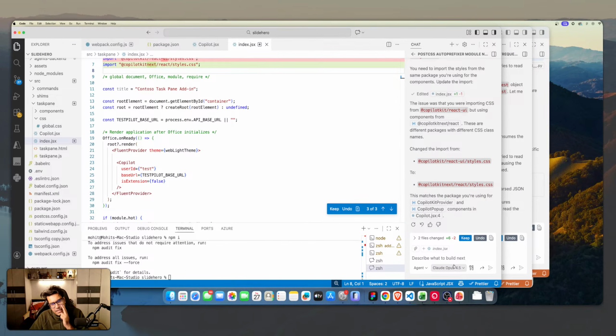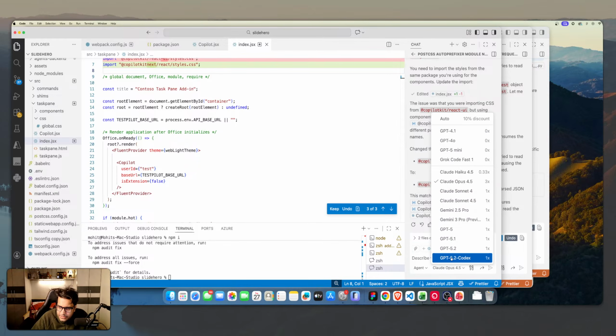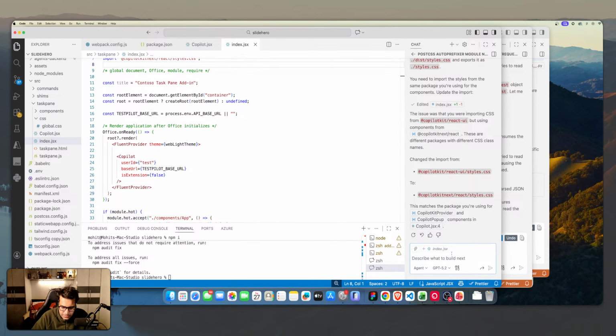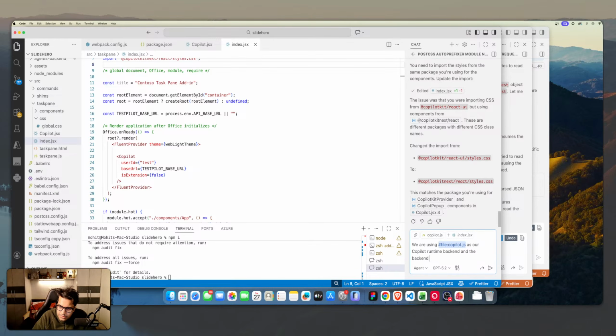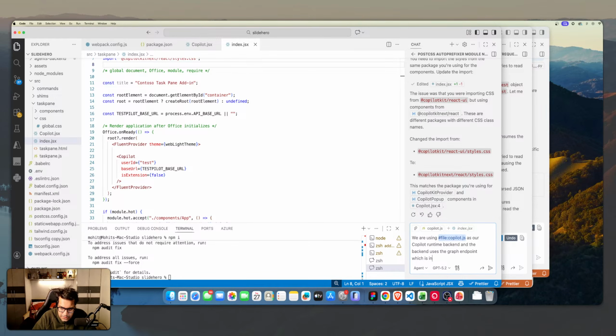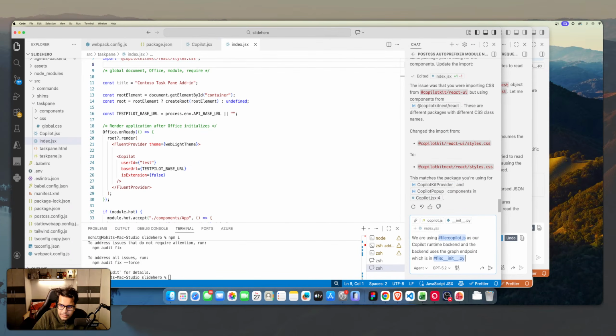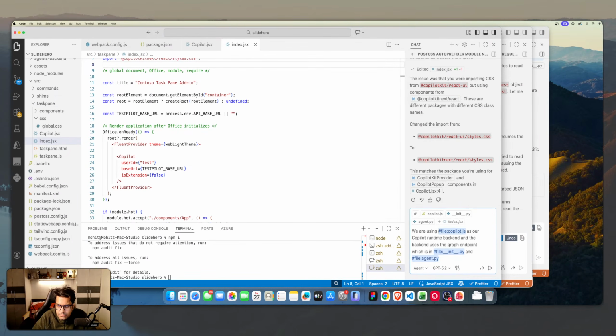Okay, what we can do is let's ask ChatGPT 5.2. We are using copilot.js as our Copilot runtime backend, and the backend uses the graph endpoint, which is in init.py and agent.py.